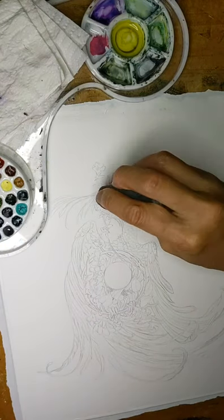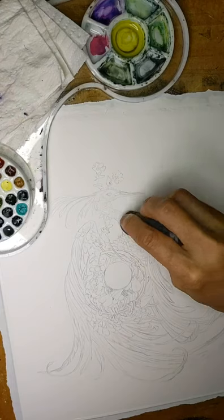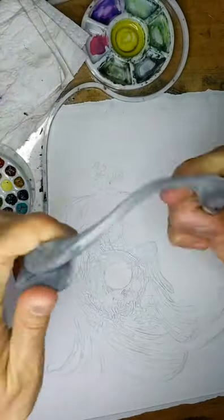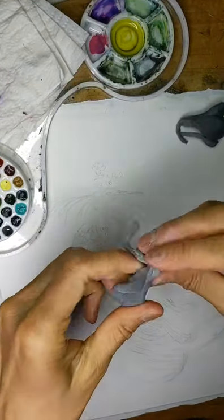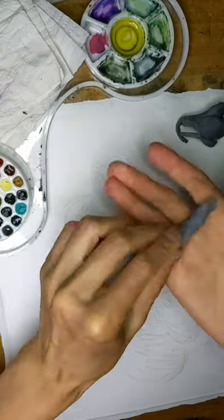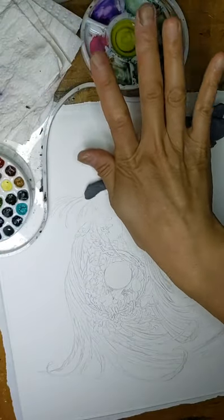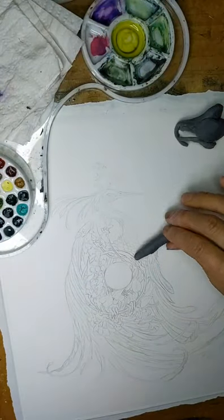The second thing I do is try to get rid of some of the excess graphite in the regions where I'm going to be painting. I like to use a kneaded eraser for that — I can just press it, and sometimes I roll it into a log shape like this. Then you can just sort of roll it across to evenly pick up some of the graphite and lighten things up.